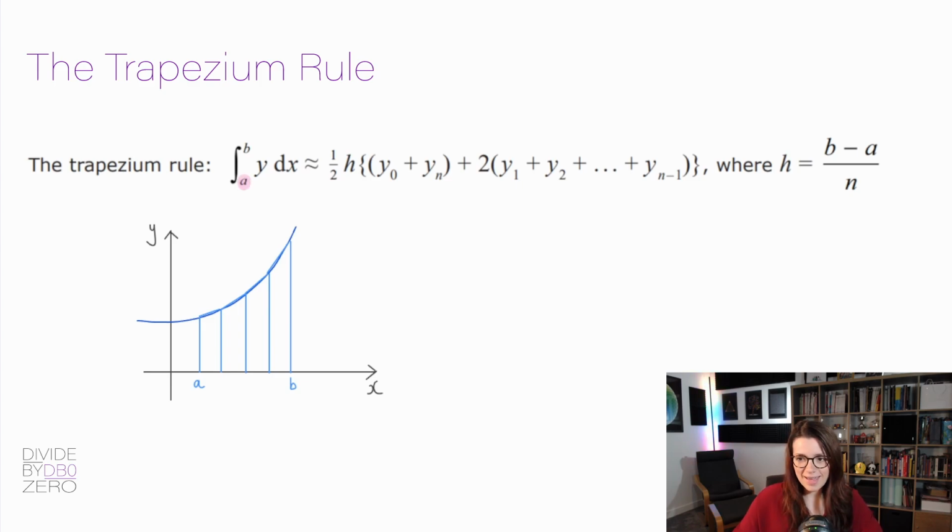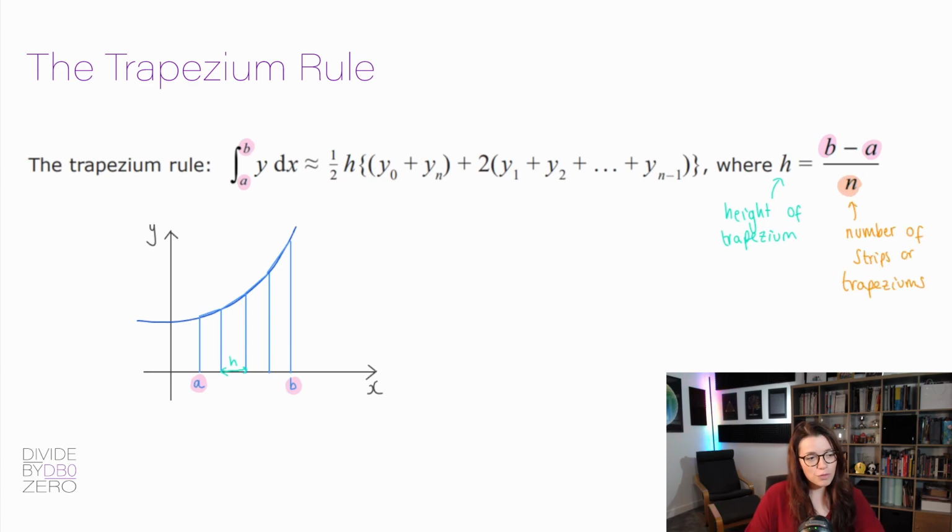First thing is a and b are your limits of integration. And on the diagram here, that would represent the two boundaries that you want to integrate between. You use those limits here when you're working out h. And h is actually the height of each trapezium. If you turn your head to the side and look at these trapeziums on the sketch, these are, in fact, the heights of each trapezium. And you work it out by doing the difference between the limits divided by n, where n is the number of strips or trapeziums that you want to use.